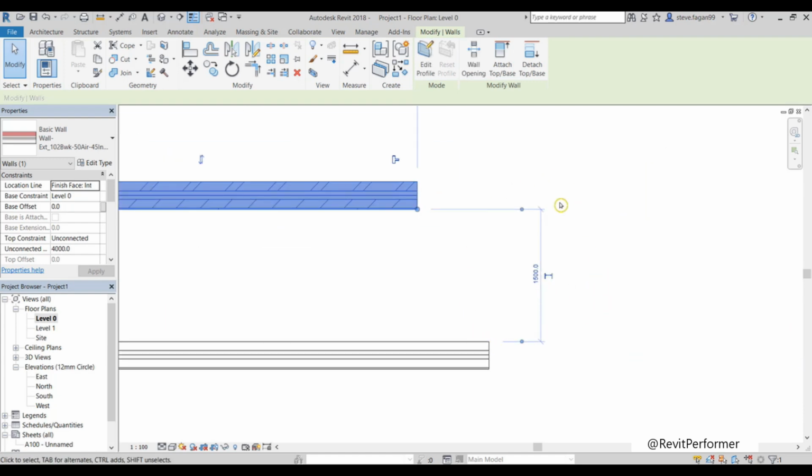With the temporary dimension on the right-hand side, it has two grips as well. This temporary dimension is currently set to the internal face. If I wanted to change the position of that temporary dimension, I will click and drag it. Once the face becomes highlighted in blue, I can then let go of the mouse for the temporary dimension to change. Again, click and drag the grip until I see the highlighted blue line, and then let go.